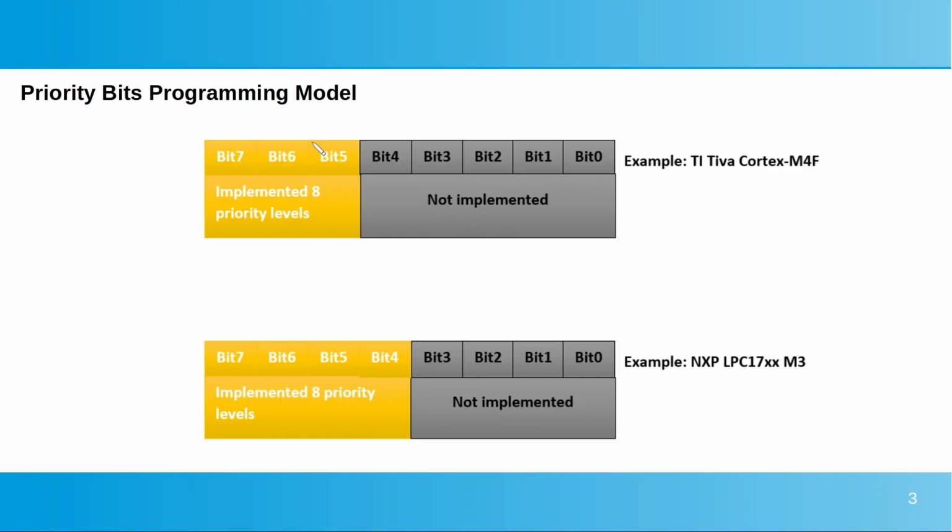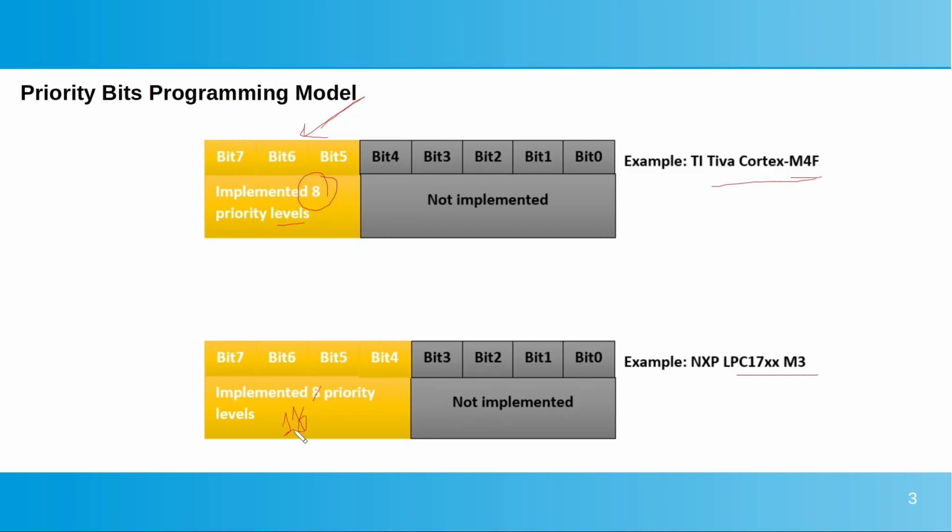So guys, the number of priority bits will define how many priority levels are supported by our device. In most of the devices, we cannot have up to 255 priority levels supported. Some devices, for instance, define 8 priority levels. Some others define 16 priority levels. For example, here they are 16, not 8. So this is a mistake from my side.